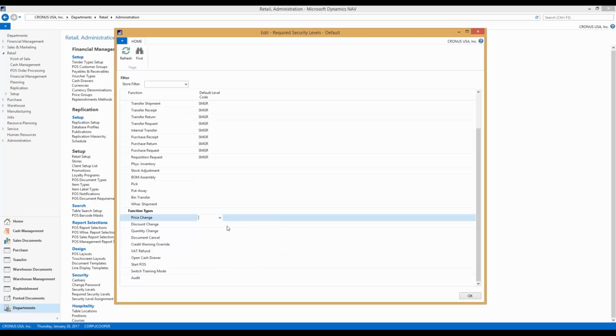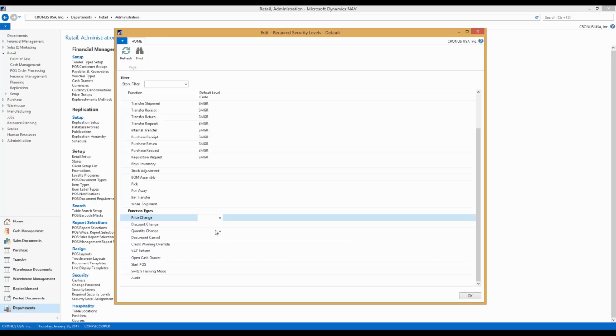So normal cashiers can't do that. If you set it at this level, it doesn't matter what's on the button. It will restrict the functionality in all cases.